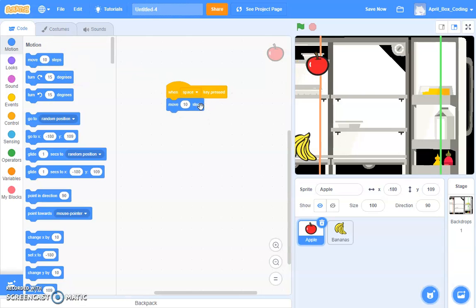So I want it when it's touching this line, it says win.